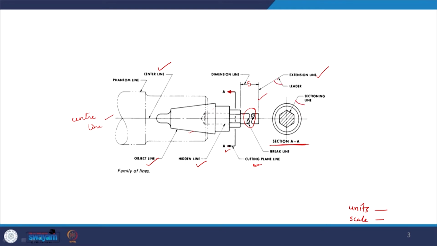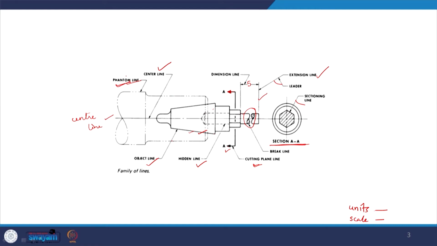Now I was telling you about the phantom line. A phantom line is a line which represents an imaginary object. Though the main object is represented in the drawing, this particular object is going and fitting into another object, which is not the concern here, but of course we know that there is an object intended. This object is represented using the line called the phantom line. It has a bigger dash and then two small dashes, and it is drawn very light, not very thick and dark. This particular line is called the phantom line.